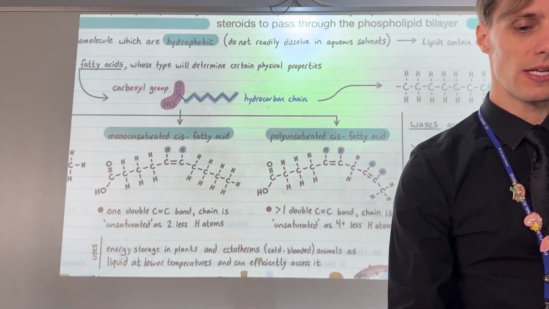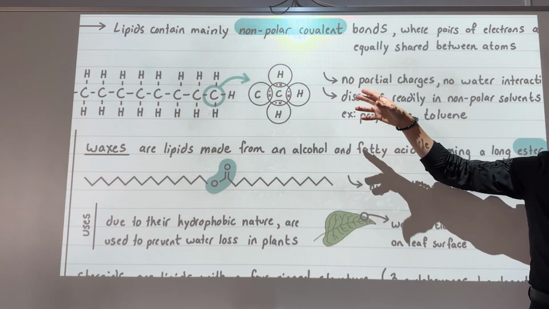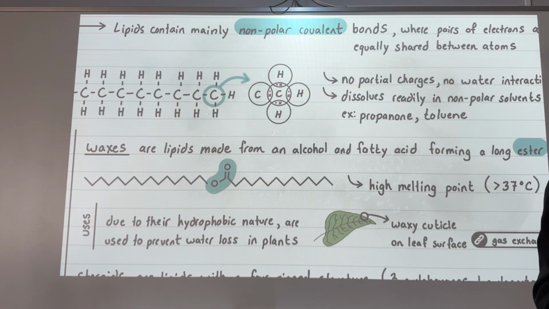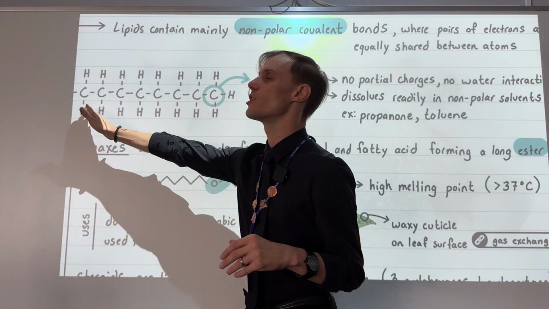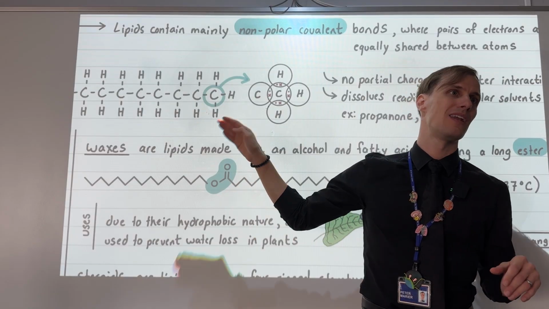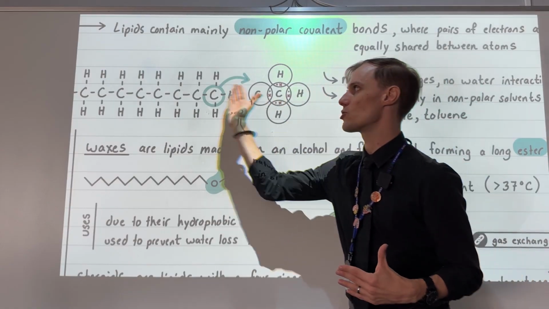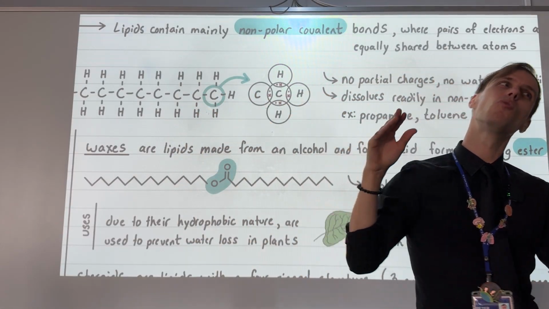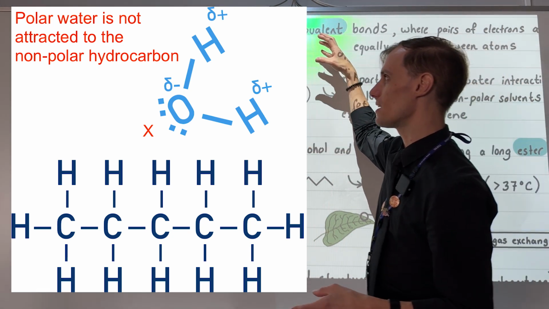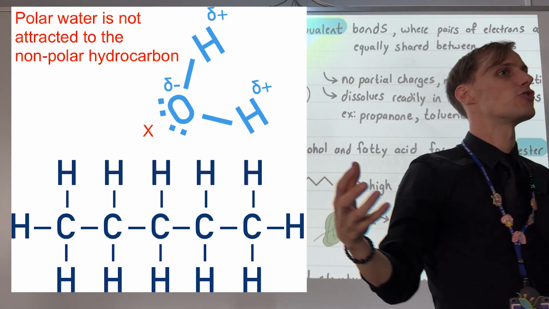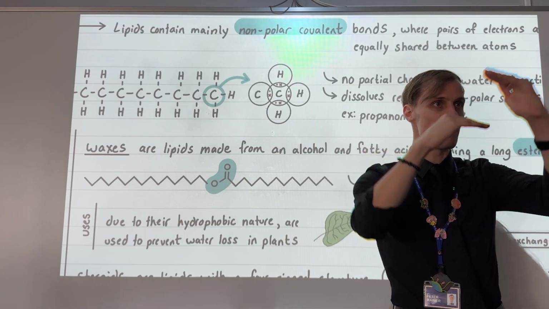So the question is, why? Well, because lipids mainly are composed of non-polar covalent bonds. Specifically, a lot of lipids have long hydrocarbon chains, like this. And a hydrocarbon is just something that is composed of only carbon and hydrogen. And if you look at a hydrocarbon chain like this, there are no real partial charges being formed here. So as a result, there's really nothing for water to form hydrogen bonds with, which is why when you place lipids inside of water, they make separate layers.